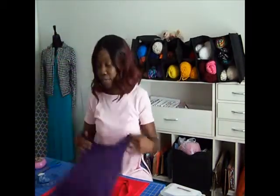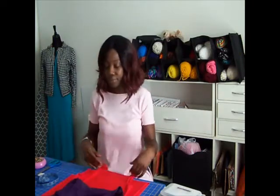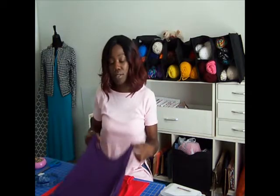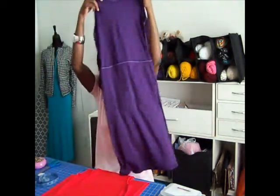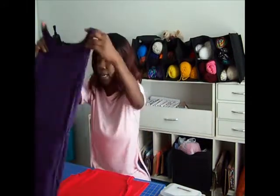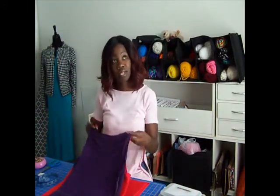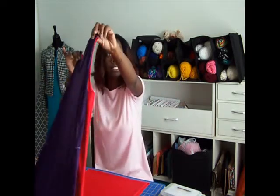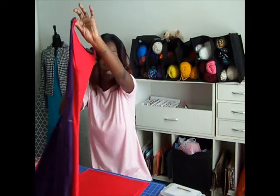So last week what I did was I went ahead and I've already done the dress itself. What I did was I used the old dress as my actual pattern. You can take your old dress just like I did, lay it on your material, and basically cut the dress out of the red material. You can see I added a little bit more fabric to it because again I've gotten a little larger.